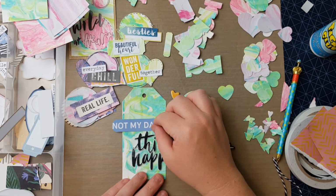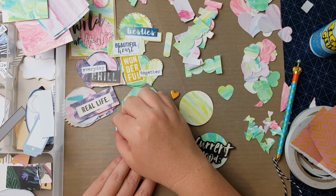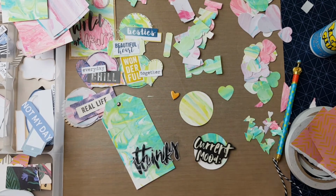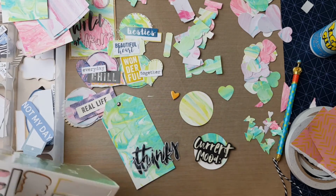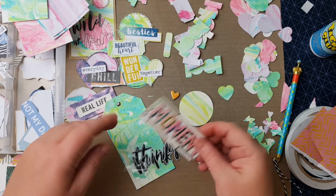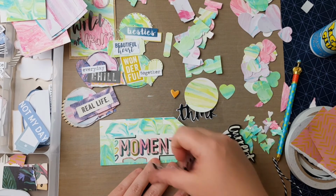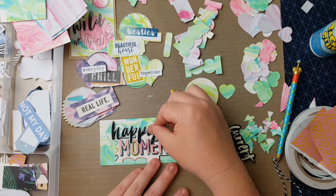Not my day, think happy. But it goes together really well. But then I thought, oh, it's such a big embellishment because it's a tag that I don't think I would use it. I don't know what kind of photo I would print in a big format to use on a big layout, like a 12 by 12 or 8.5 by 11, you know, 9 by 12 kind of size. That would not be a great moment that I'd need to put that on there. So I do not go with it and instead go with this happy moment.